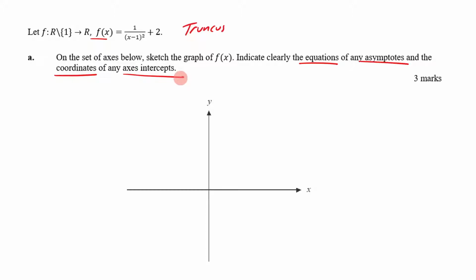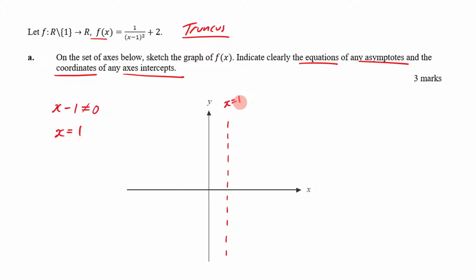So just make sure that you're reading the question carefully and you know what you have to provide, especially when given a sketch. Okay, so the first thing that we're going to identify here are our asymptotes. The fact that I know that this is a truncus tells me that two asymptotes are going to exist. This one right here, I've got x minus 1. So what that means is that x minus 1 cannot be equal to 0, otherwise the whole thing would be undefined. So one of my asymptotes is going to be x is equal to 1. So it's going to be over here. Now, as the question says, we need to make sure that we label our asymptotes with equations. So it's going to be x is equal to 1, just like that.